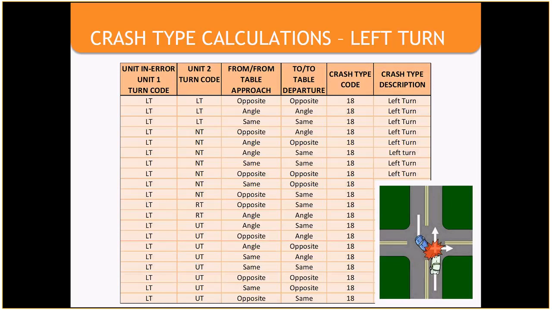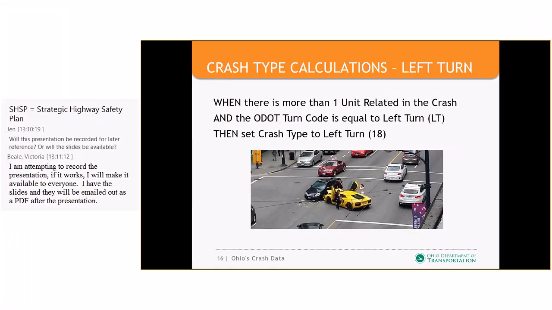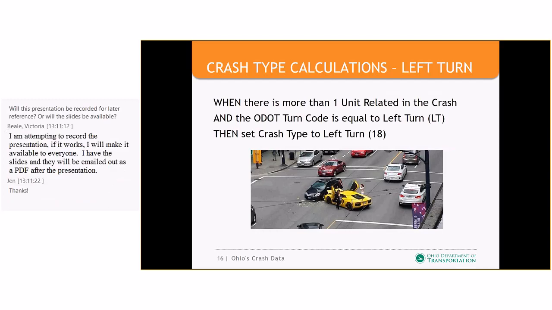So if you add all those together, left turn, no turn, opposite angle, you end up with a left turn crash, and this table is 3 to 4 pages long. So this is not the final step, but there's one more thing that we look at if it doesn't end up getting caught in that table, but it pretty much has to. Only ones with the unknown travel direction would end up getting passed to the later steps. So then if the unit 1 in a multiple unit crash, if the unit 1 turn code is left turn, we would still mark it as a left turn crash. So that goes into somewhat the complexity that we use to calculate a crash type here in Ohio.